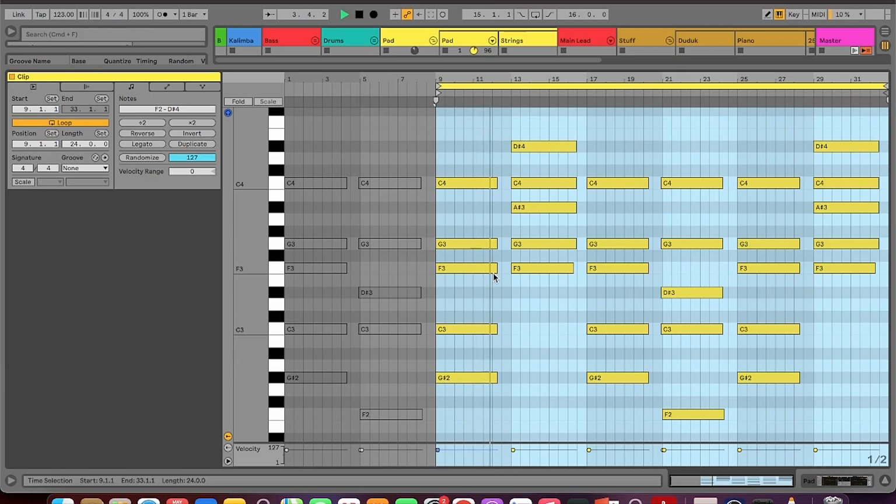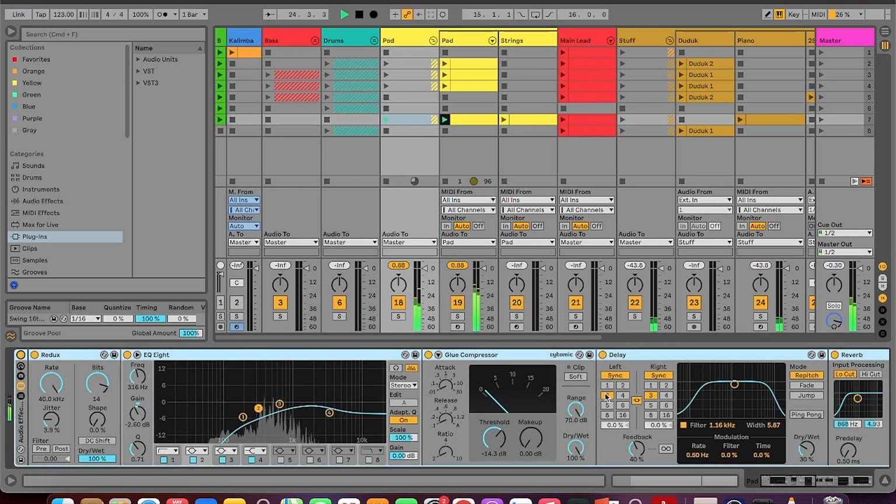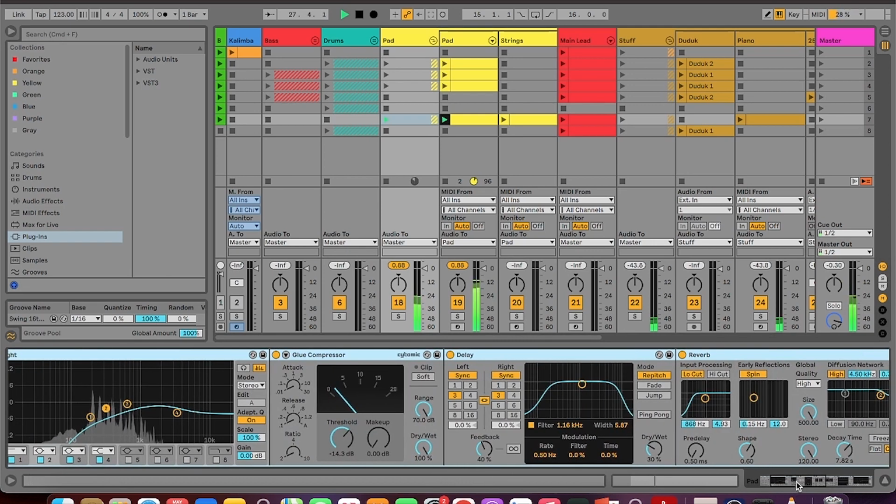I drew in some nice big wide open chords. Slow attack, slow decay. I'm using saw, pulling down the filter, adding noise unison again, which just has a nice texture to it, a little bit of movement on the LFO, and a second oscillator, a little bit of FM, again, just to make the sound interesting. And then a lot of reverb, redux, cutting off the lows, delay, reverb.